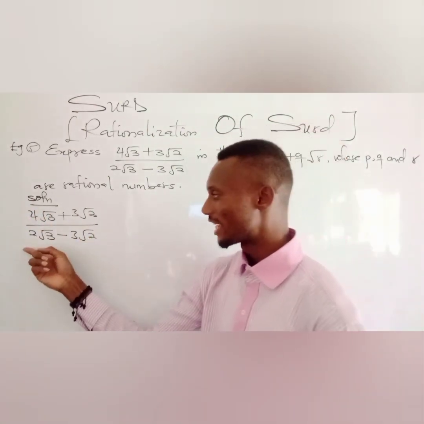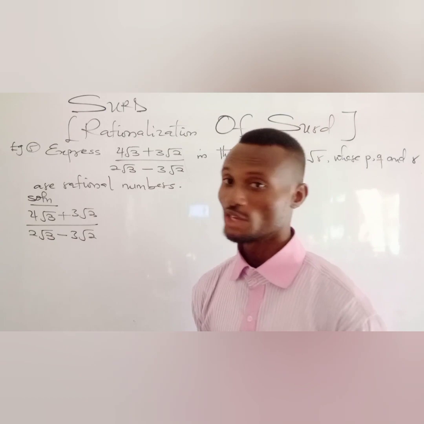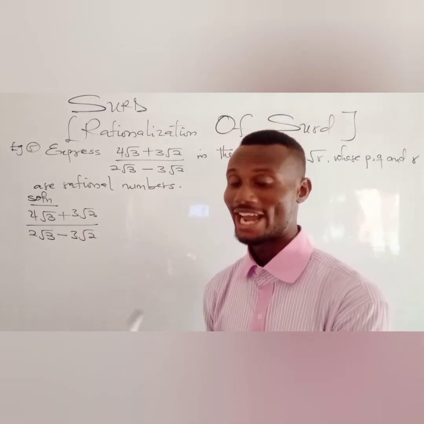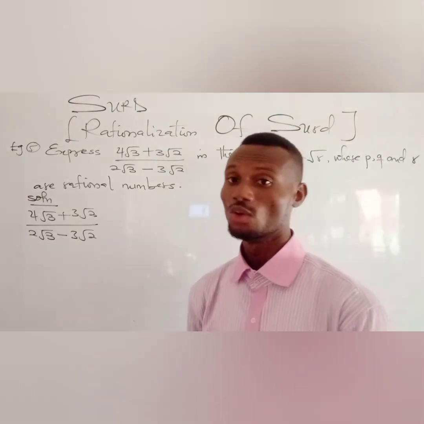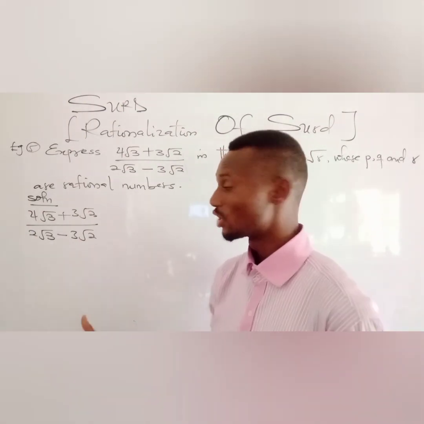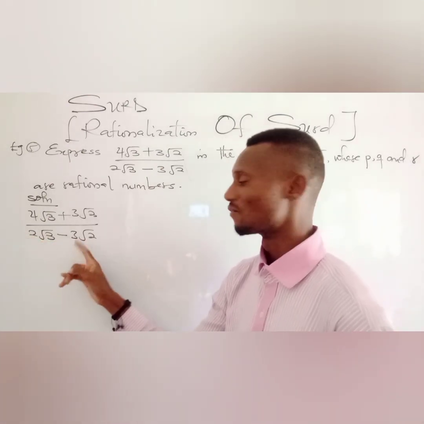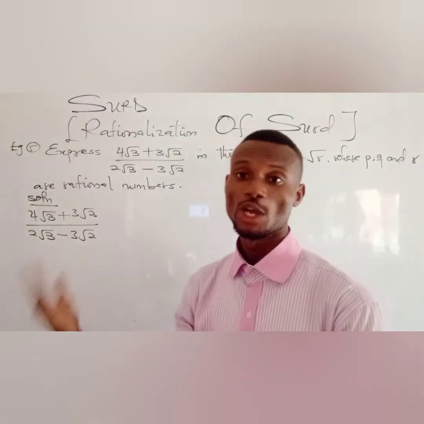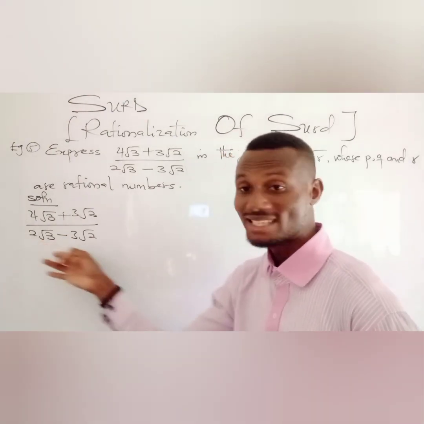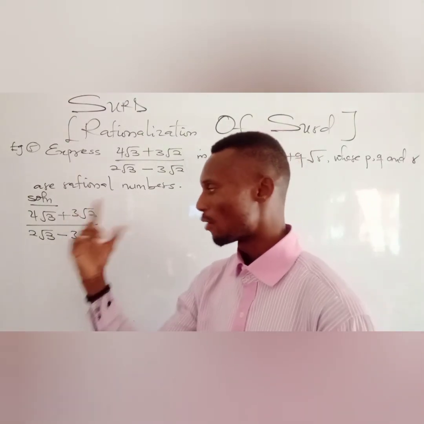So the conjugate for this denominator, which is 2 root 3 minus 3 root 2, is going to be 2 root 3 plus 3 root 2. That is the conjugate, and I've explained what conjugate means to you in the previous video. In simple terms, when you are asked to find the conjugate of any expression of this nature, it means you repeat the same thing, then the sign in between, you change it to the opposite. So here being negative, to get the conjugate we repeat the same thing, then change the negative sign to positive, which is the opposite of the negative.